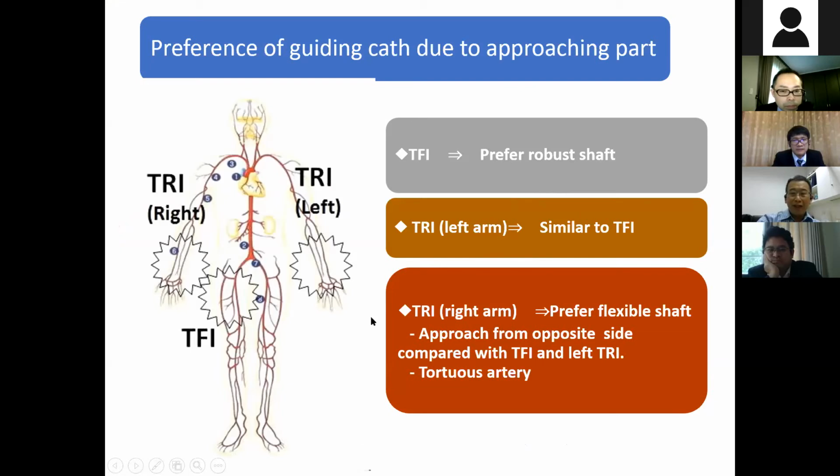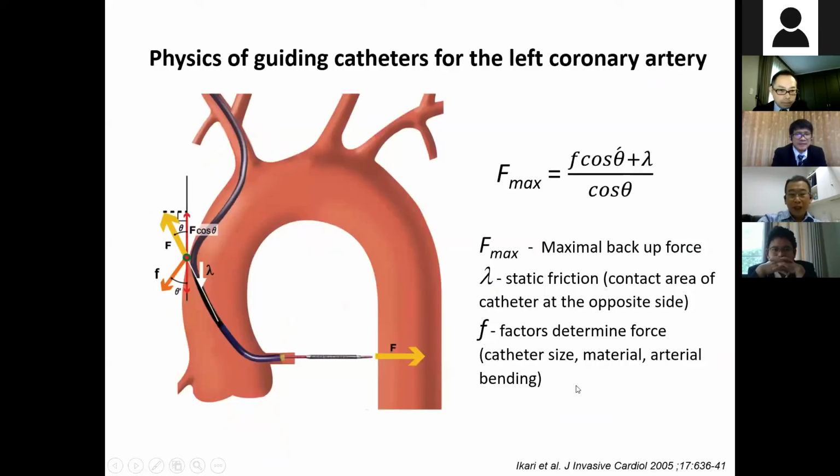But for the right transradial, you should choose a more flexible catheter to avoid injury, and maybe you need active support to manipulate the catheter more than in the transfemoral or left side approach.